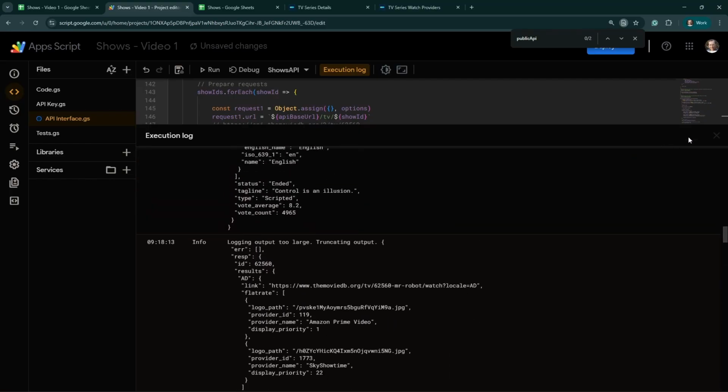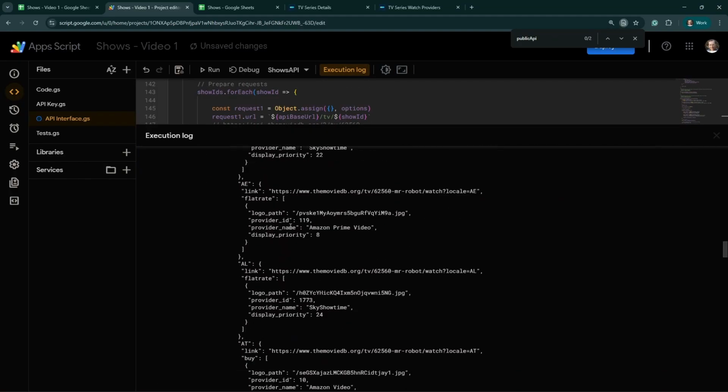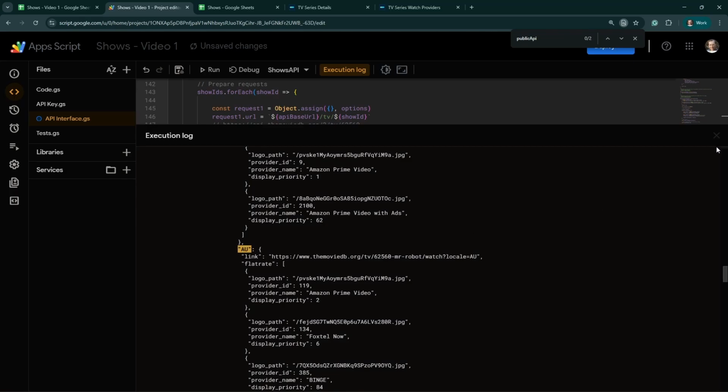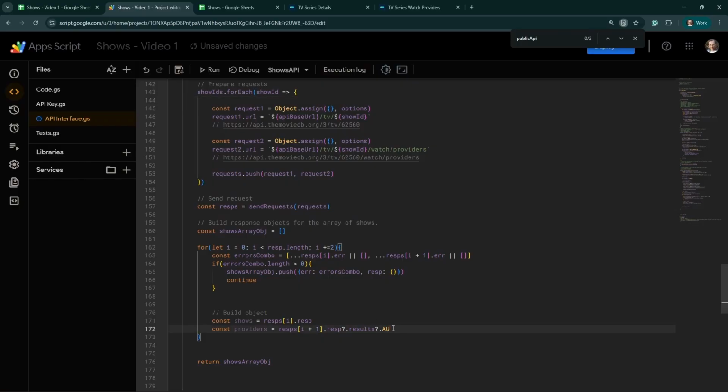Okay. So what do we say? Results, and so response, results, country. Got it. So response, I can put a question mark here to let it fail, just in case. Results, then the country. Now, we could just say AU for Australia. Where is it? Yeah. But what if you're not in Australia? What if you're in the States or UK, Canada? So let's be a bit more helpful here.